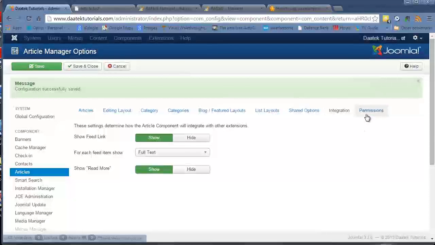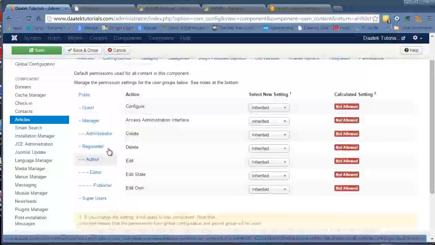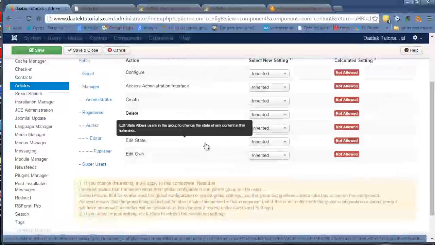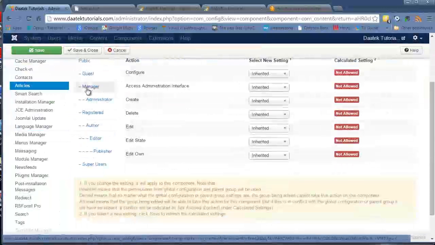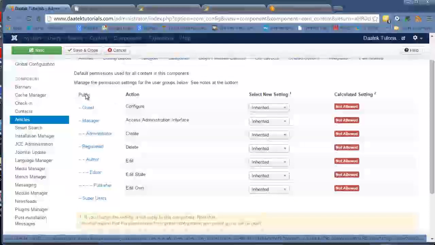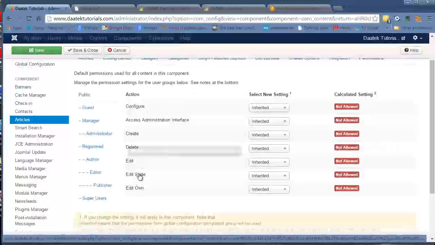All right, on to permissions. Okay, looks pretty daunting when you look at it initially, but really this is the generic permissions for all things Joomla. Okay, and this is how it's configured. Now I'll do a separate tutorial on security and permissions and how to set it up because it can be a little bit complex. But if you wanted to change something as far as permissions go for the articles, you need to understand that the public is your reader, and they're not allowed to do anything to the site. I would suggest you leave that as it is.